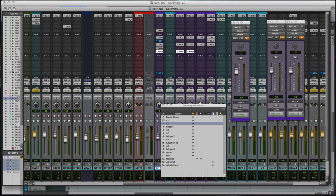Maybe I won't want these backing vocals to have such a big presence on that track. So I'm going to pull these down, let's say about roughly 7 dB. 6.8 here is fine. Let's listen to this mix now.